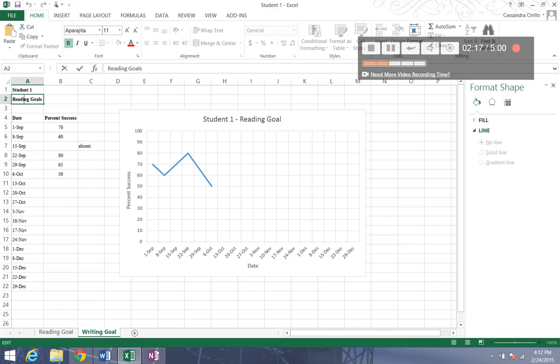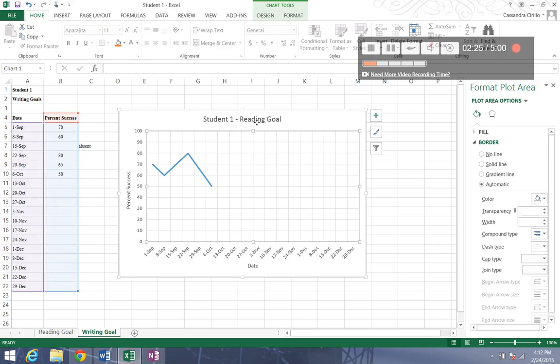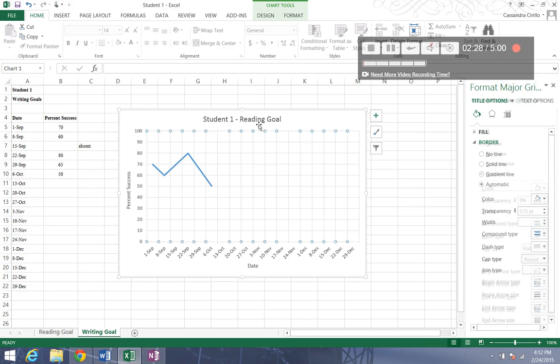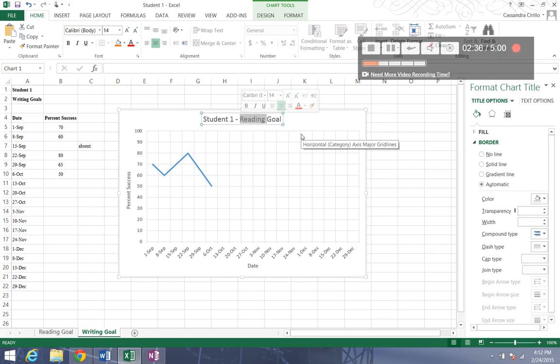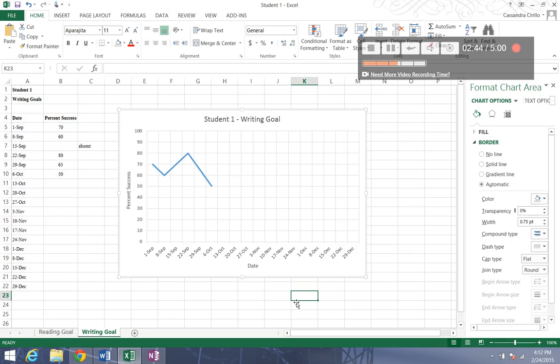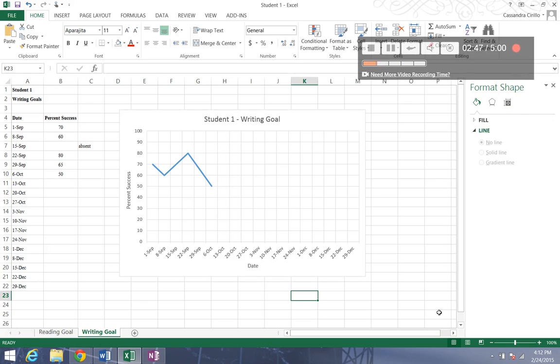This way, when you copy it this way, I would just now replace this. I'm going to double click. I'm going to go up to my formula bar, replace reading with writing goal. And the axis title, I'm going to click on that. I'm going to go up to my formula bar, or you can double click on reading. It highlights it for you, and I'm going to say writing goal. Now I don't have to go through all those tedious steps of my format bar, fix my dates, fix the data, fix the scale. I've copied it in my data.